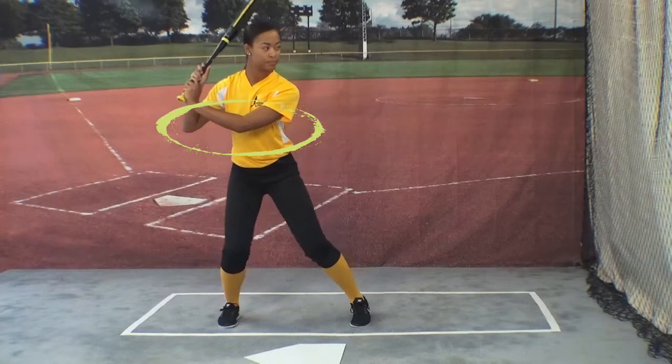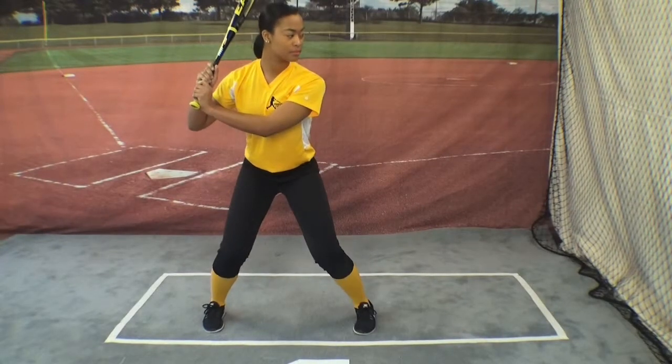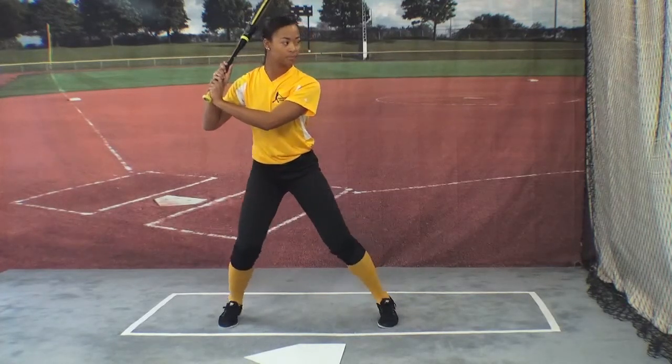Do the load and step. As your weight shifts forward during the step, press your elbows and bat very slightly toward the catcher. If your front shoulder wants to come up, keep it down by pressing your hips very slightly toward the catcher as your weight shifts forward. As your weight shift finishes at toe touch, allow your elbows to slide forward an inch or so while you lift your back heel. Then abruptly stop all motion, ending the drill.